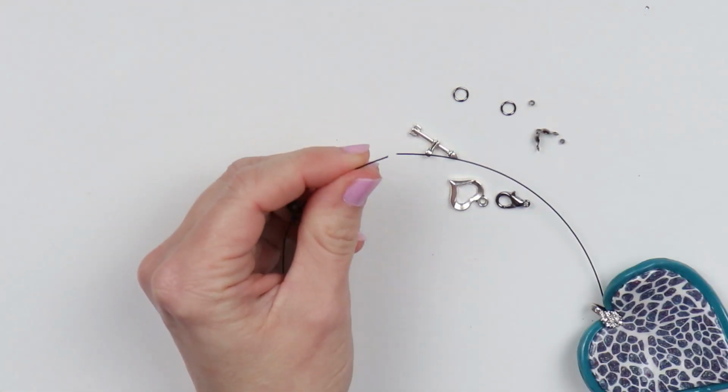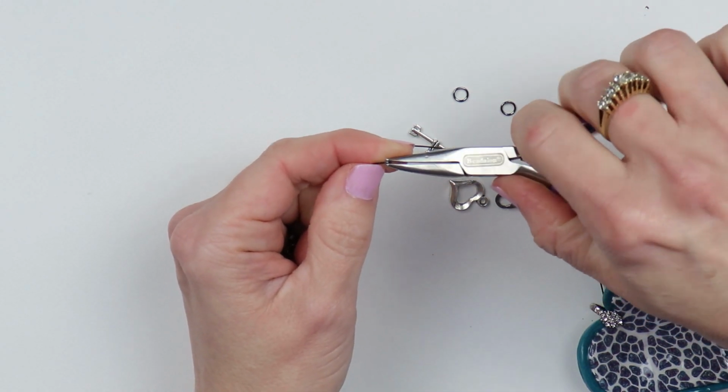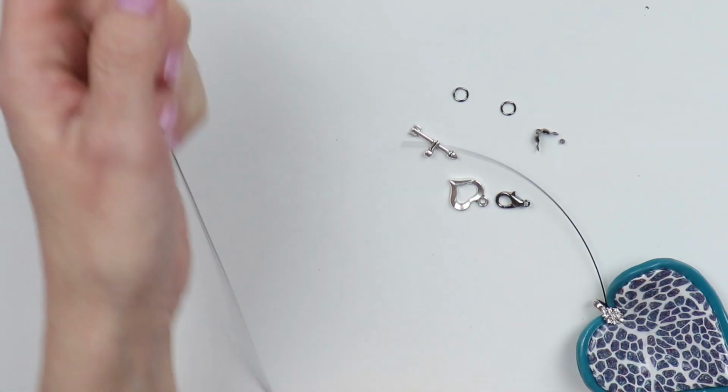And I'll just do that here very briefly. And of course, whatever you do on one side of your necklace, you do on the other. It's like a mirror.